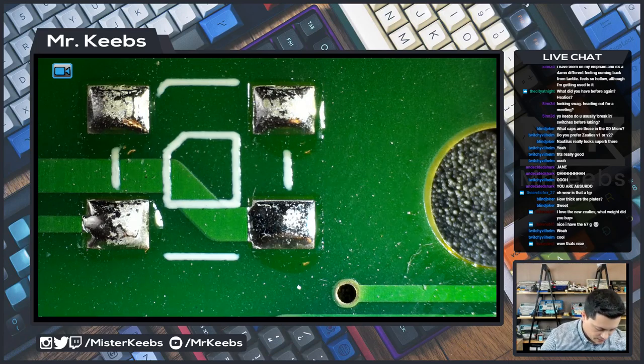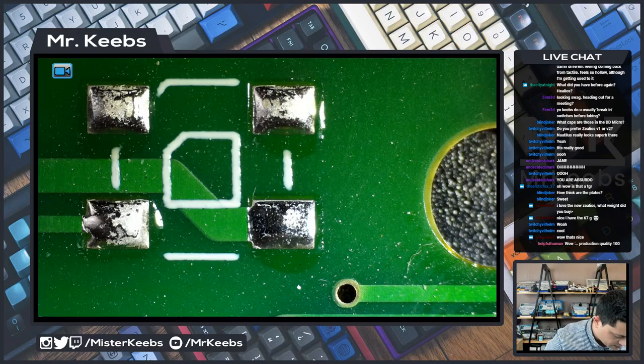Okay, I don't know if I'll be able to solder them all. Oh, and there is even a component missing here. So they were very sneaky with this. So I'll try to do one on camera, one or two. And then I'll give you guys an update when I have them all done.